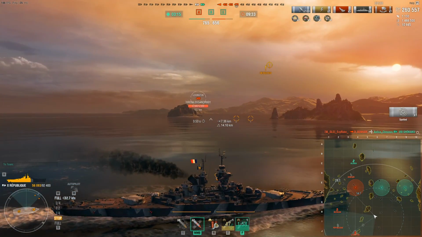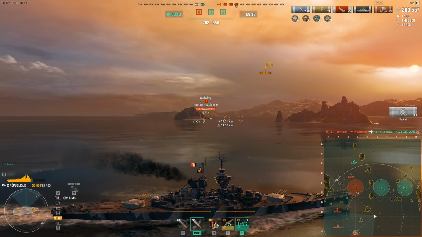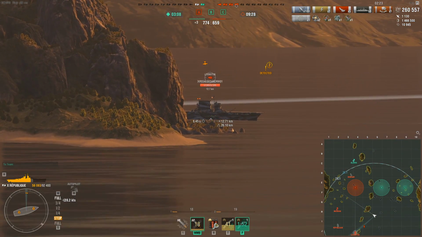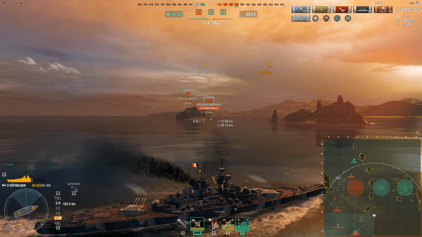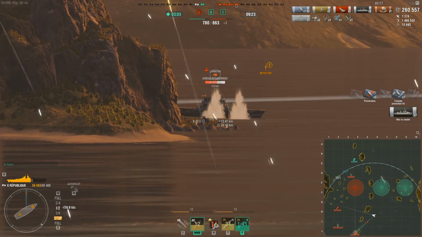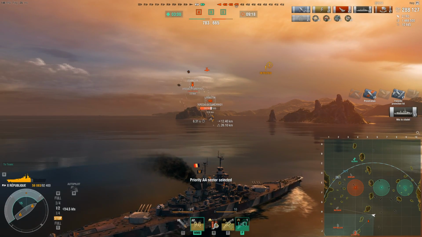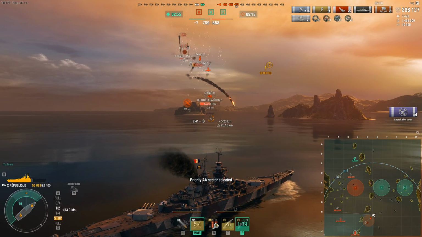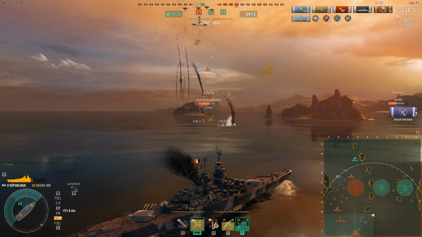Amusingly, I however spot the Lexington, and this could be my chance to give our team a significant advantage, because at this angle I should be able to citadel him. But here we get a good example of the inconsistency of these guns. If I was a Bourgogne, at this point I would pop the reload booster, and I'd throw another volley just like that at the Lexington and take him out.